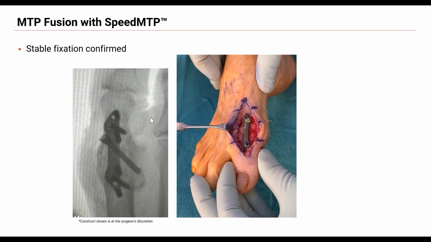But yeah, very happy. Just did another one today. I think it's very straightforward. The reamers are super sharp and set, so it makes life easy. Very, very quick case. Yeah, and again, there'll be a targeting guide for you pretty soon. So if you have any concerns about putting that in freehand, you can have it so you miss all of the fixation that will be coming through the Speed MTP.